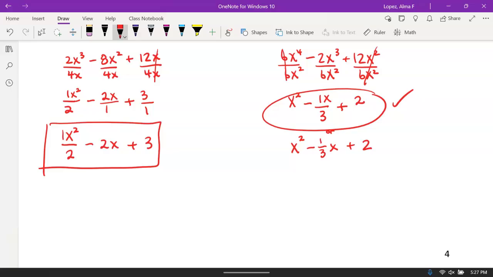That's one reason I like to keep the 1 there, because it reminds me that I also could have written that as 1/2 with the x squared next to it minus 2x plus 3. But again, you're welcome to stop at the circled answer. I'll see you in the next notes.